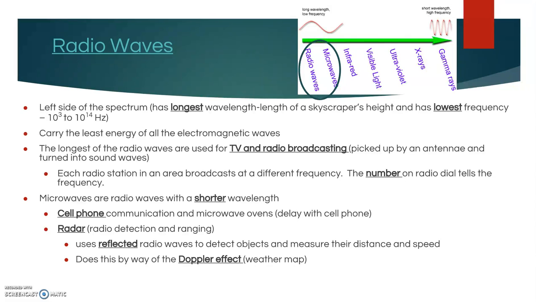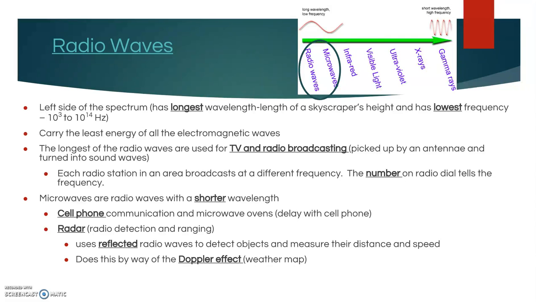The next thing is that you need to know that radio waves are listed on the left side of the spectrum, just like you drew on the page before. And they have the longest wavelength, which you already know, but we're putting in writing again. And it has the lowest frequency and least energy of all electromagnetic waves.